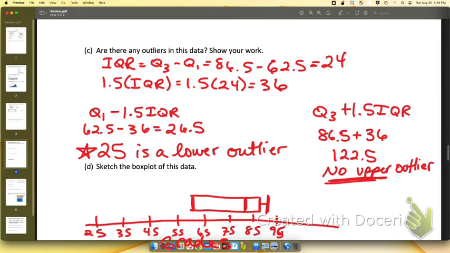And then I did have a lower outlier, so 25 was a lower outlier. So for my bottom whisker, I want to go to the lowest non-outlier value, and that was 60. My scale's a little off there. So again, right here, this is the lowest non-outlier, and that was 60. Then I'll put a star for my low outlier of 25. And that's our box plot.